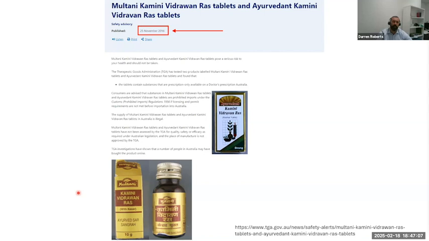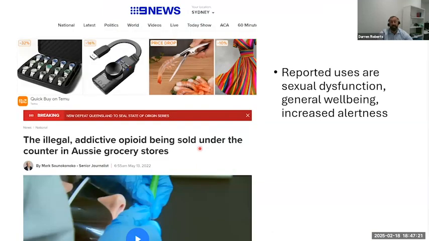And so that means that people may be using Kamini not because they're intending to look for opioids or not even because they are known to use substances at all, but for its purported health benefits. There's been lots of reports about this in different sorts of media, including the fact that you can just buy these from grocery stores. And these are different sorts of reasons why it's been promoted. It can help you if you've got sexual dysfunction, and it is seen to be used more commonly amongst men than it is among women, and that may be why. It may improve general well-being or increased alertness, which is kind of hilarious that opioids may cause increased alertness.